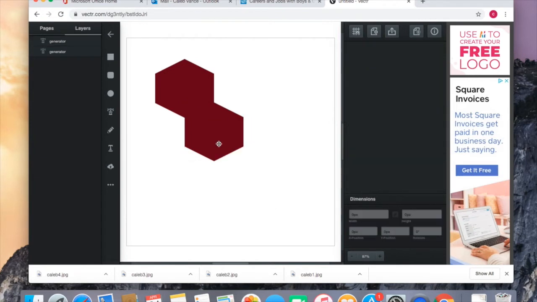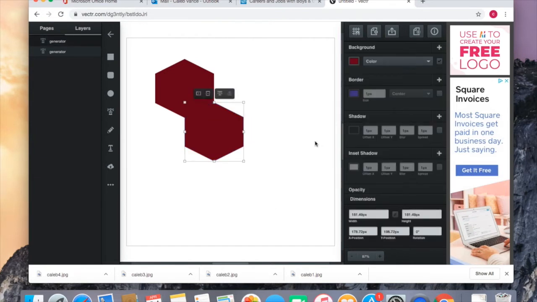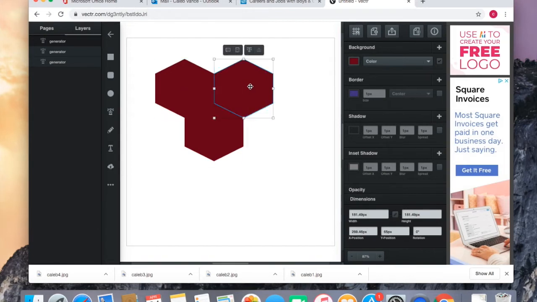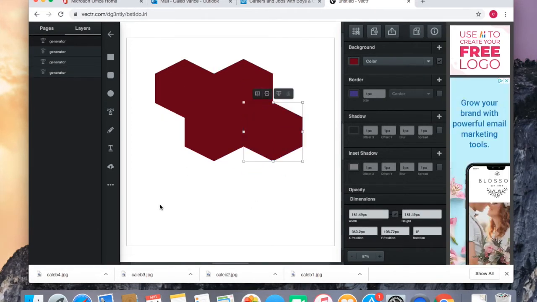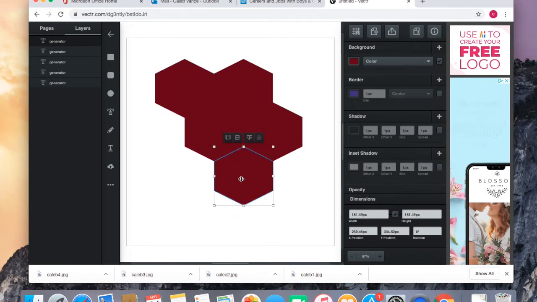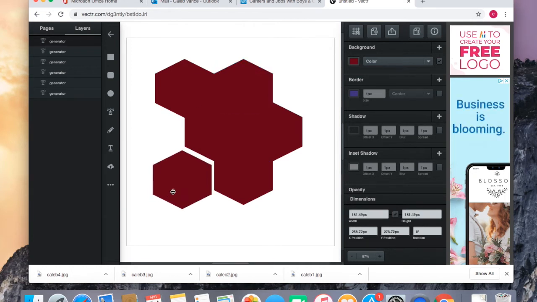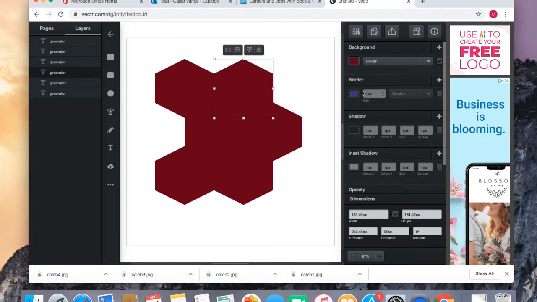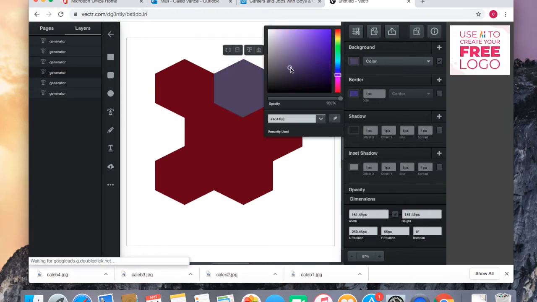We can even click on one and press Command or Control C, then press Control V, and it'll pop us out a new one. We can put them together like this, and it'll give us these nice little lines to snap everything together. And I'm just pressing Control V over and over again. We can do a couple things. We can change their color if we want.